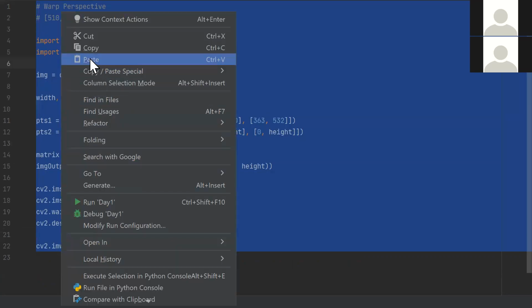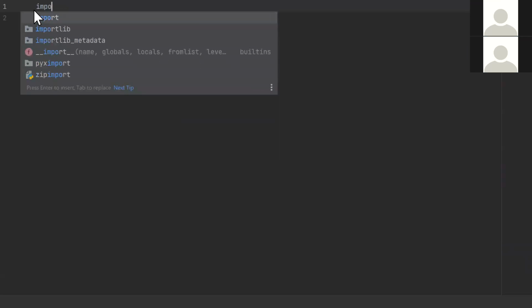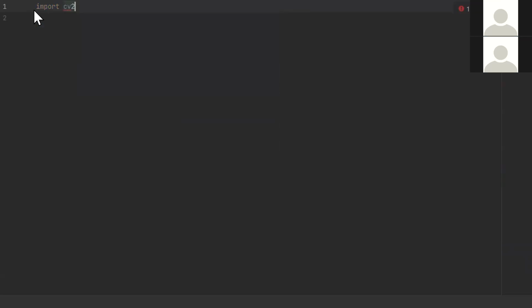If you need this code, I will post it into chat. Now we are going to do color filtering. Import cv2. We need numpy as well. Import numpy.